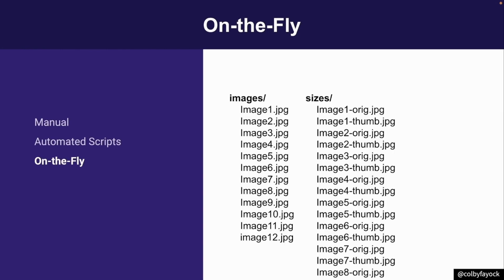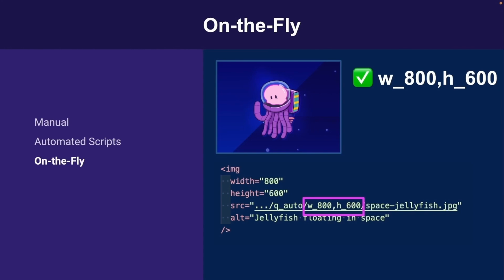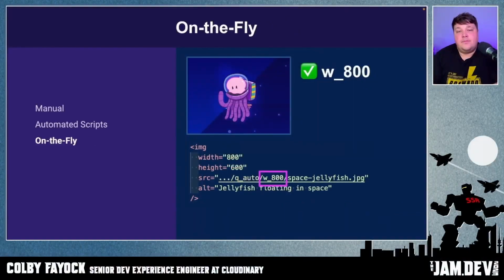And instead of creating those different sizes that we may not know what they'll actually be a week from now, let's again just add some parameters, setting w or width to 800 or h or height to 600. We're getting the exact size that we specify, again, not touching the source file, but serving an optimized resized version of it. Technically, we don't even need the height. It will automatically scale to the original aspect ratio. We can of course crop it to a different size, but keeping it simple is always a good bet.